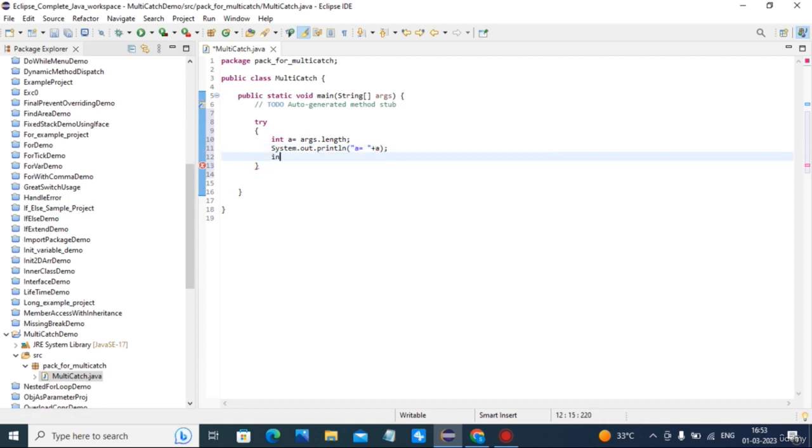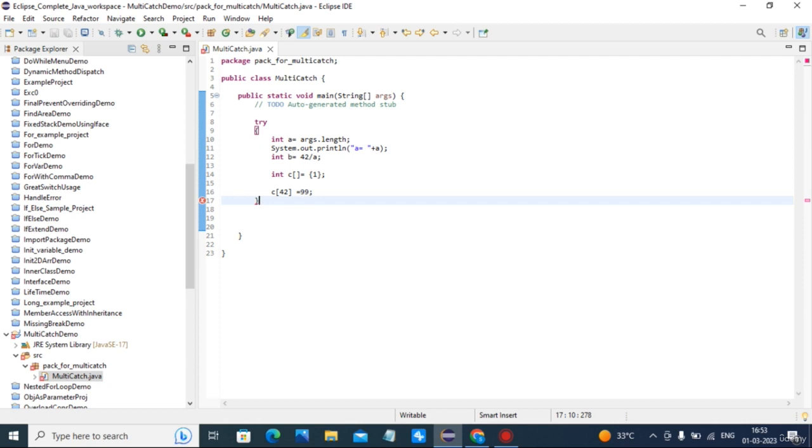Now int b is equal to 42 divided by a. And int c with one element, that is, length is 1, and c of 42 is equal to 99. We were trying to put that over there.